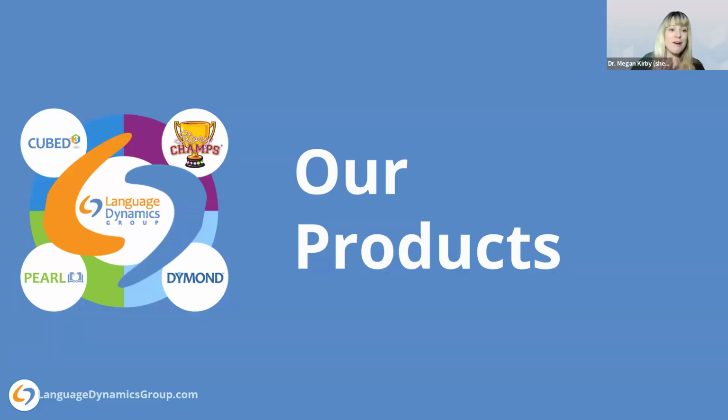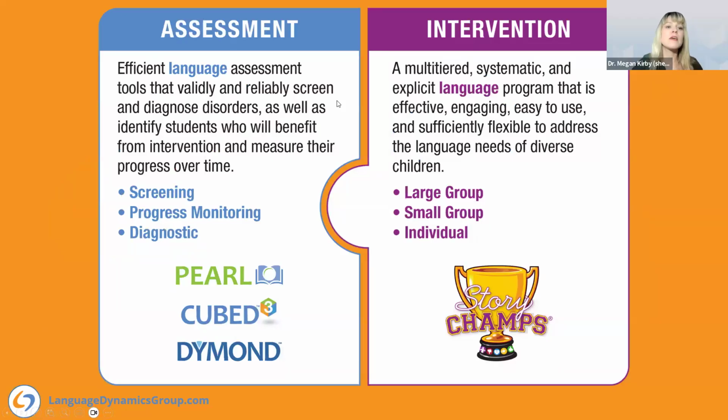I love what we do. We now have 4. Instead of a trifecta, we've got this solid base of tools. We call them products if you're on the sales side, but as researchers, we like calling them tools. The Cubed, the Pearl, the Diamond, and Story Champs. And how they fit together is all about assessment. We've got the universal benchmarking and progress monitoring system. That's the Cubed. The end of preschool, kindergarten screener, a universal screener, is the Pearl. And then the Diamond is our new diagnostic tool for DLD and dyslexia. I'll go over that in depth. Then once you have identified a problem, what do you do about it? That's Story Champs and related products with it.